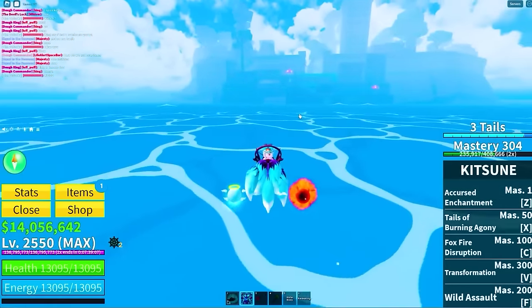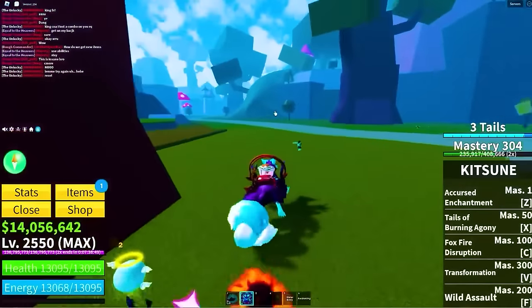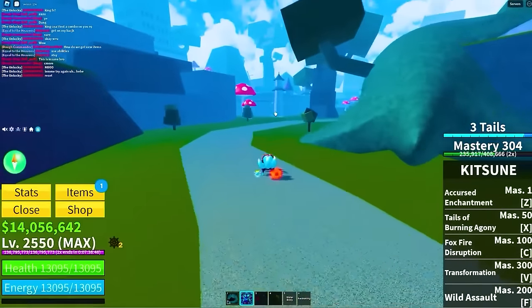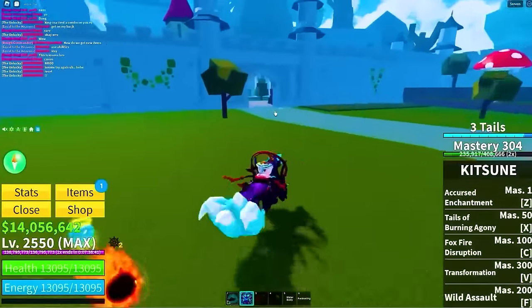Yo, this fruit's so fast, bro. Wait, it's faster when you just jump for some reason. What the heck? This fruit's kind of faster when you're not dashing. It's kind of weird. Yeah, I think it's faster when you just let it run. But look at us, bro. It looks so mystical, bro.